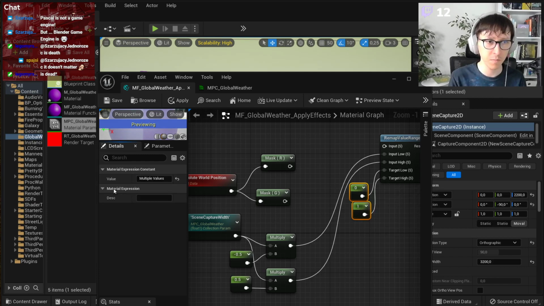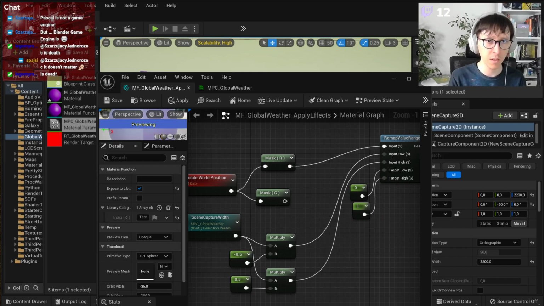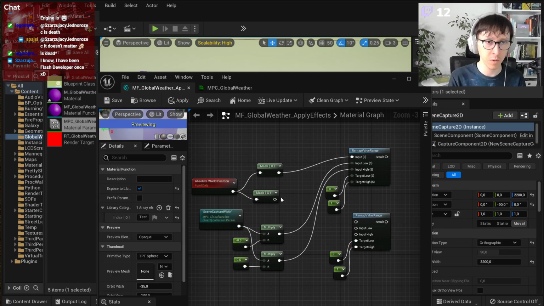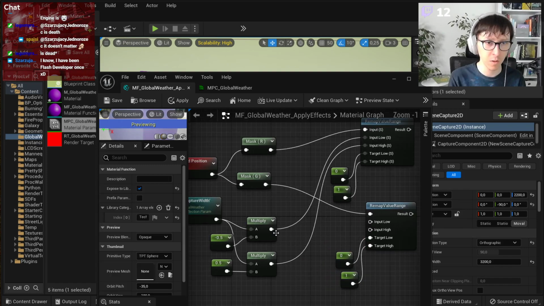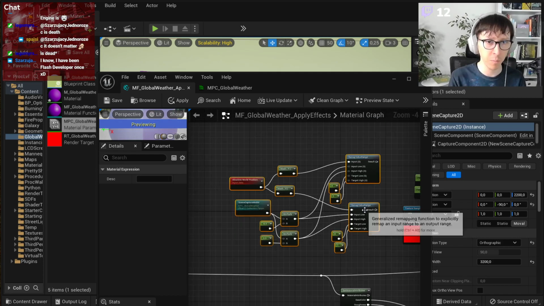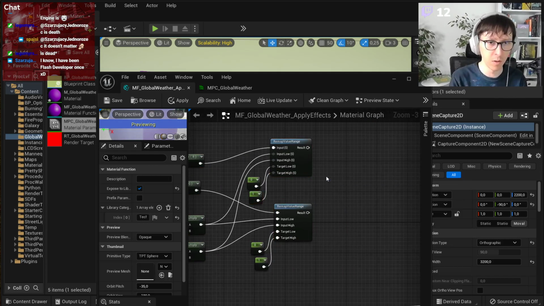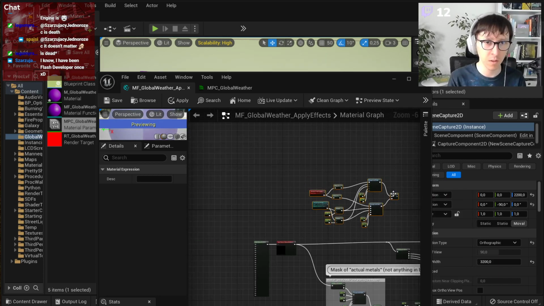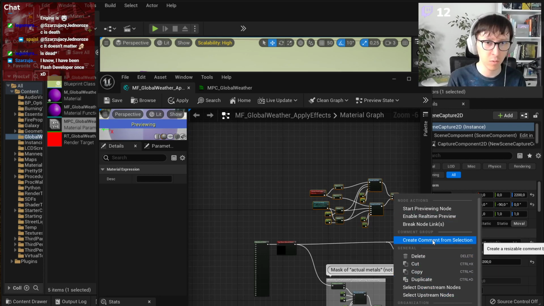Okay. The same for red. The same for green. Append. And let's call it generate.